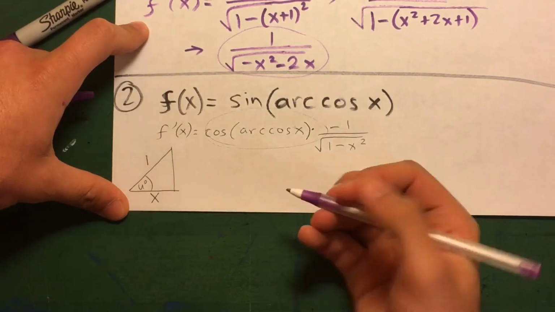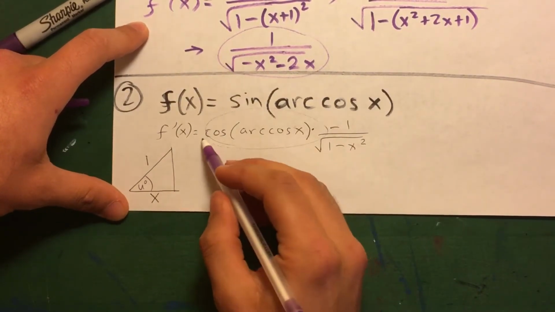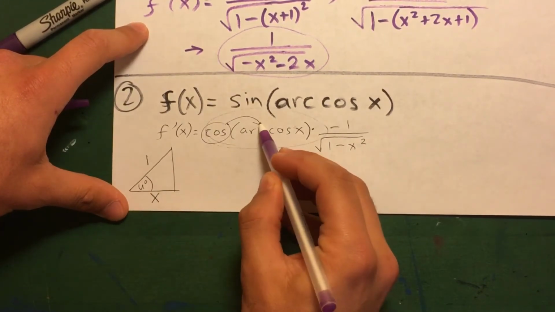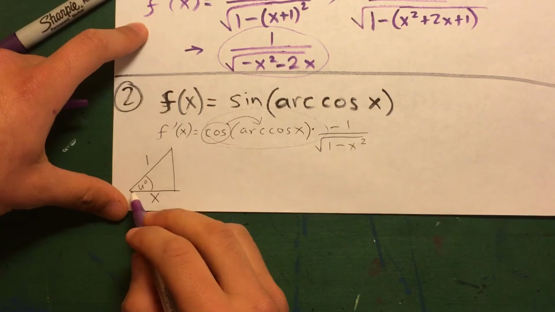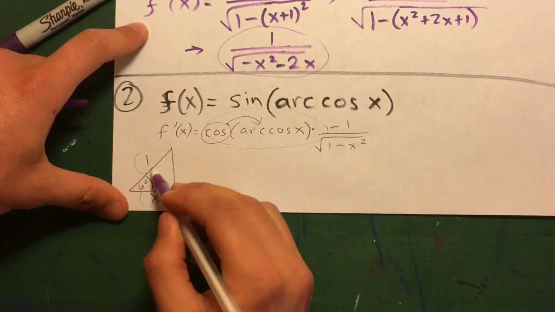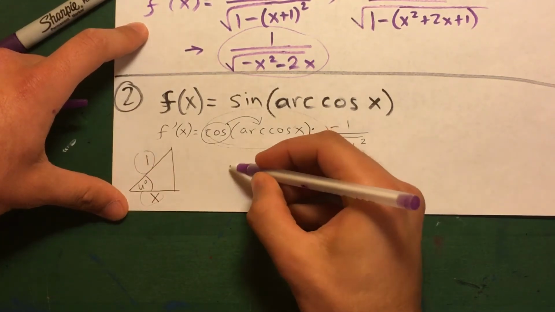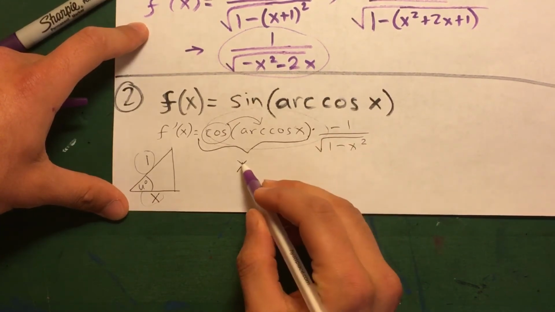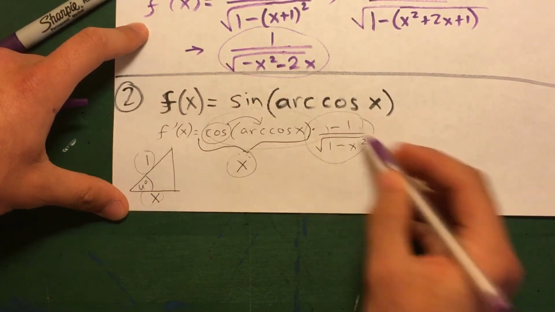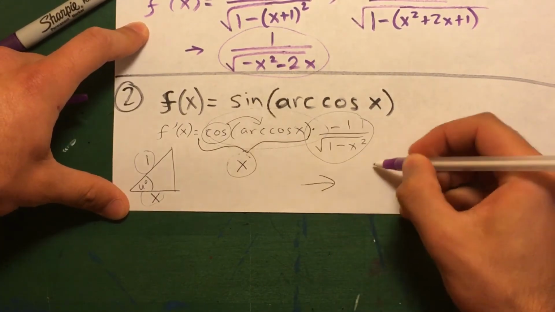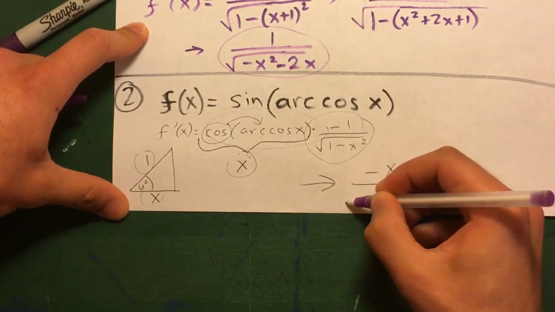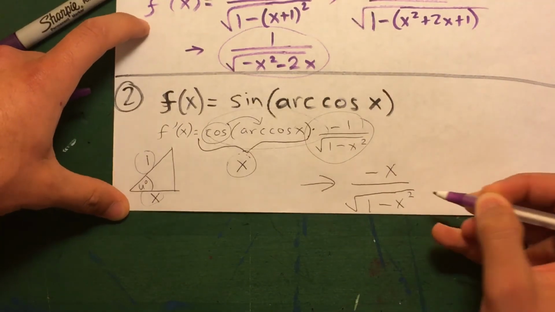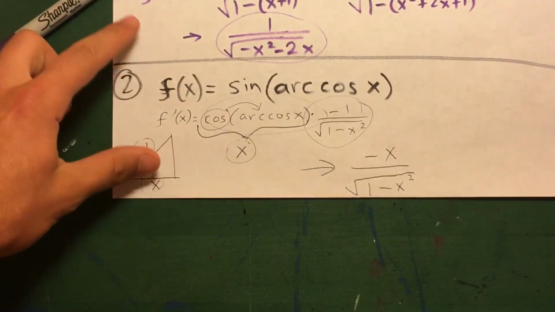And there you go. So you can complete this problem by finding the sine in this scenario. The sine would be opposite over hypotenuse, so that means this whole thing right here is just the square root of 1 minus x squared. And if you multiply that by what we have here, your final answer should be negative x over the square root of 1 minus x squared. I hope that wasn't confusing. All right.